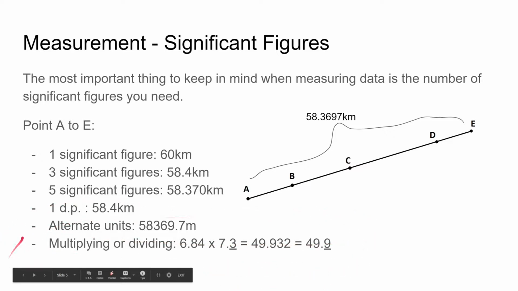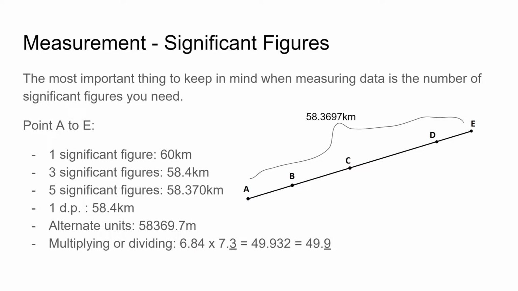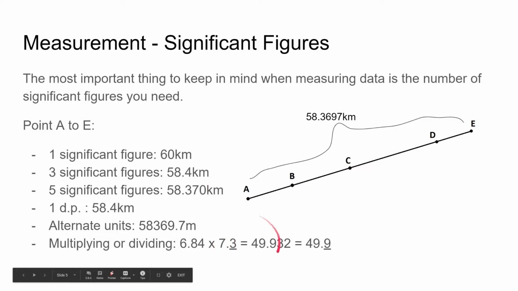And then finally, multiplying or dividing significant figures. This is very important as well, because this is where a lot of students make silly mistakes. Let's say we have a number 6.84 times 7.3. A lot of students will just stick it into their calculator and they'll get 49.932 and write that as their answer. That is incorrect. The reason is because when a number is given to you as 7.3, you assume that you're not exactly sure what comes after that 3. It could be that the number is between 7.25 and 7.34 but has been rounded, right? And so because of that, you do not know exactly what comes afterwards.